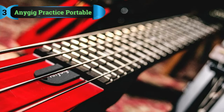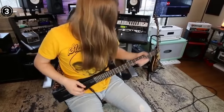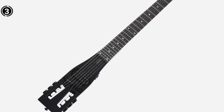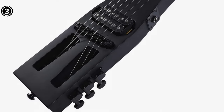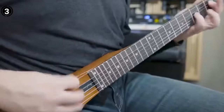List number 3: AnyGig Practice Portable Travel Electric Guitar. This portable and well-balanced electric guitar from AnyGig features a design that makes transportation a breeze. With a full scale of 25.5 inches, this lightweight instrument is user-friendly and comes with a customizable armrest bone. Crafted using high-quality materials such as maple, sapil mahogany, and rosewood, it ensures stable functionality and durability. The AnyGig Guitar is a perfect blend of simplicity, functionality, portability, and design, maintaining the traditional scale length of 25.5 inches while being easy to carry. Featuring an additional string tree feature, this instrument is built to last and be easily transported.